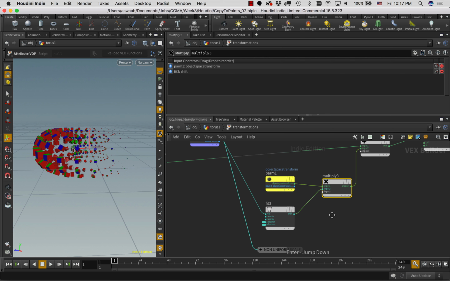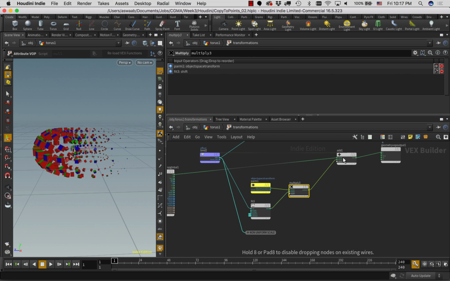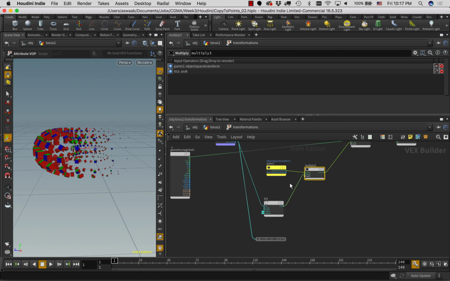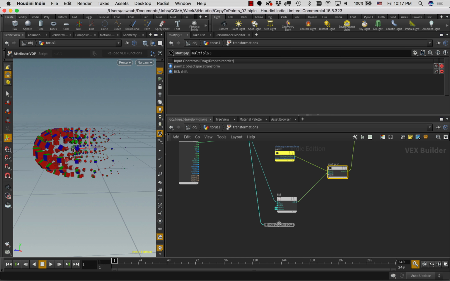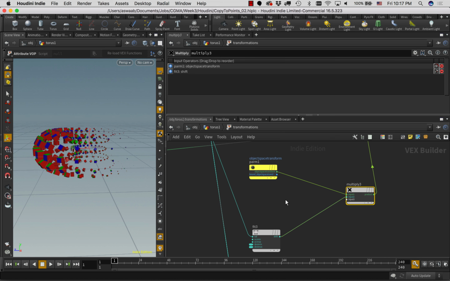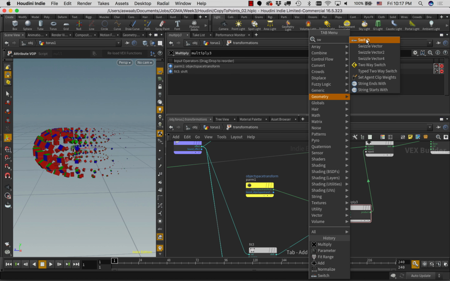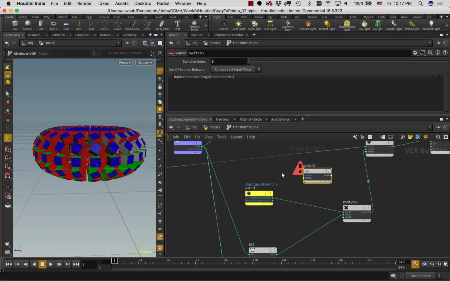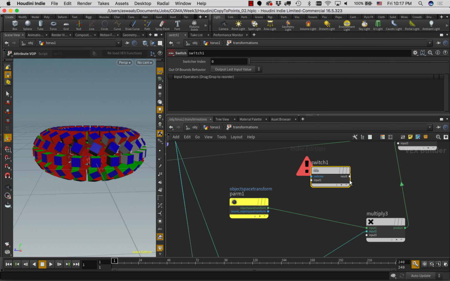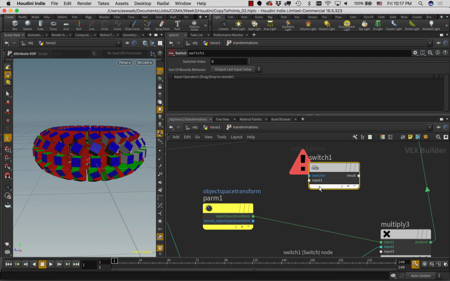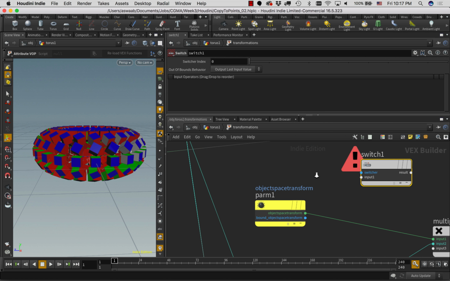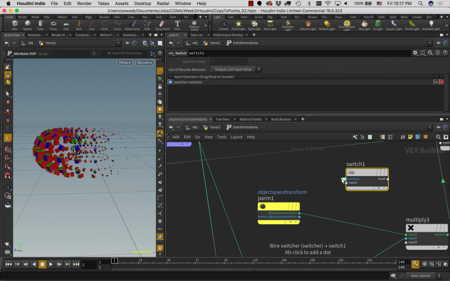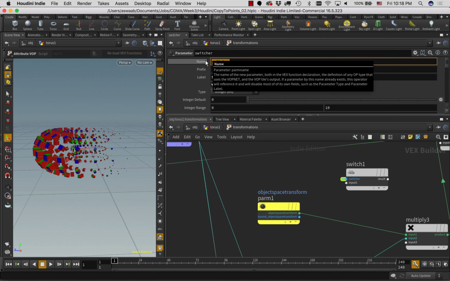Now, let's try a couple other different spaces and throw them in here. I'm just making a little bit more room. So what we'll do is we will make a switch so that we can choose between a few different spaces here. What a switch does is it takes a value, and we have multiple inputs coming in, and based on this value, it's going to feed out a different result. So if we get a 0 for whatever's coming in here, it's going to feed out input number 1. If we get a 1, it's going to feed out input number 2, and so on. So let's just promote that there, and we will call this transform space.